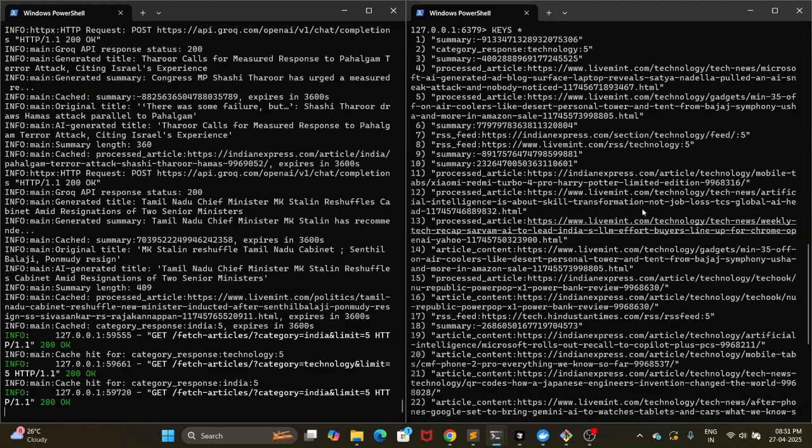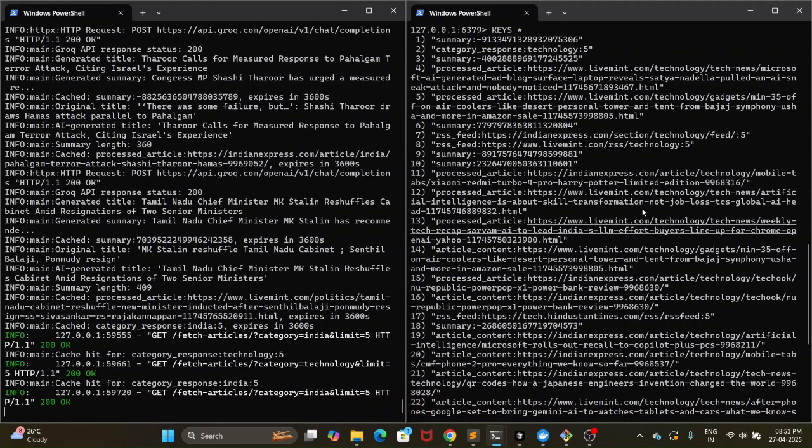To fix that, I created the summary of the content fetched from RSS using Groq, and I have also generated the title from that summary using Groq and used it as the title.